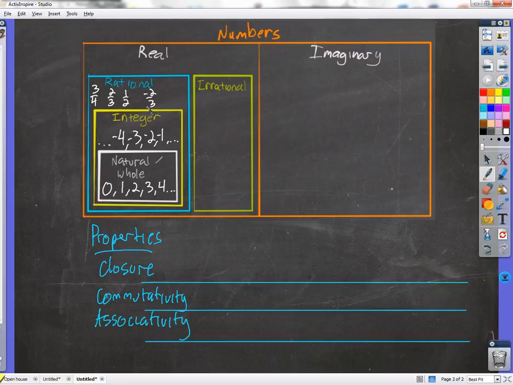So one of the reasons that I want to tell you the names of these numbers is I want to be able to talk about them specifically. And so the definition of a rational number is one integer over another integer. So when I say integer, we know we're talking about all these guys right here. We're talking about positive and negative and zero. Not portions, entire numbers. Okay. So a rational number is any number that can be written as one integer over another, whether it be positive or negative.